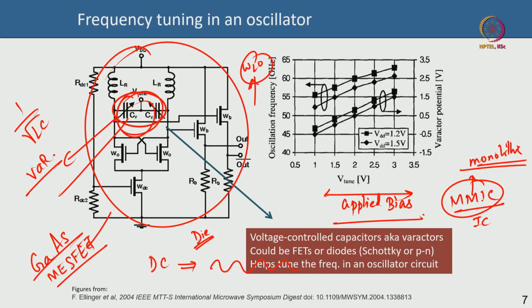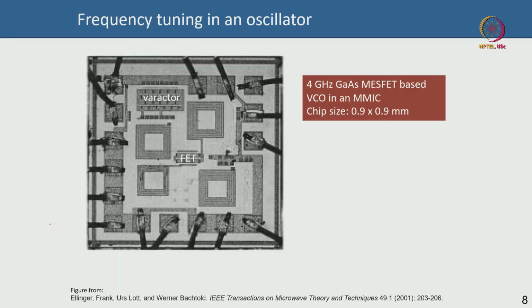So, MMICs are very widely used in military, for instance, or strategic radar, or even in satellite transponders, etc. However, non-MMICs or hybrid kind of chips are also very widely used in many applications. However, in this particular example they have implemented this entire oscillator in an MMIC of gallium arsenide, 4 gigahertz gallium arsenide MESFET technology, they implemented the chip and it looks like this.